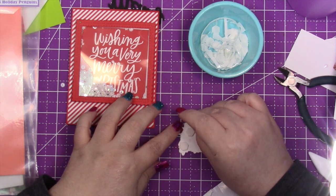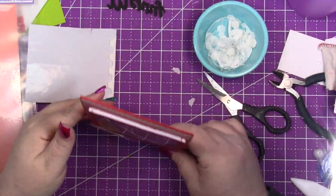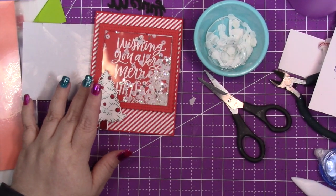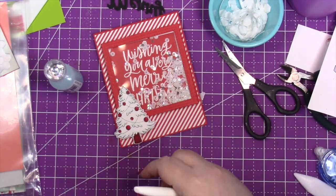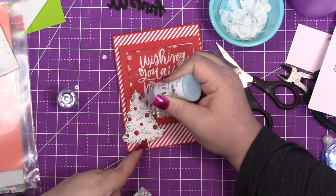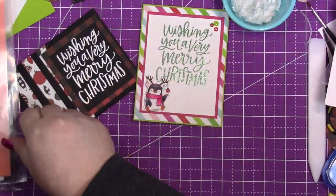All right, so I am adding dimensional adhesive. So at the bottom of this tree, I've doubled it up because that shaker card is already up. And then on the part of the tree that's going on the sentiment, I added it with snail. So yeah, so that's it. Oh, I forgot. I brought in some Nouveau drops, but first I'm going to put the shimmer on because I wanted them to be glittery because you guys know me. So these are the Nouveau drops and they're jewel drops. They dry clear. And you'll see when I show you guys the cards what it looks like. But isn't that so pretty? Oh, I love it. Love it, love it, love it.